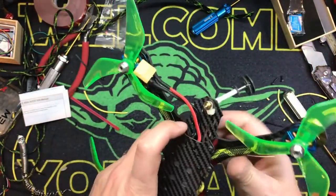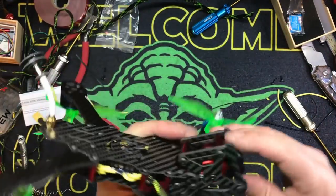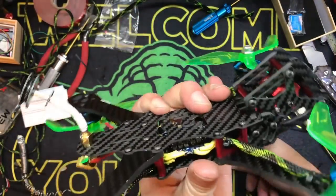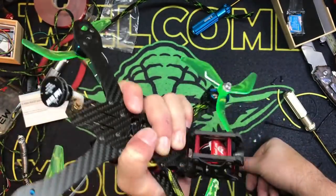Got a little bit of tightening up to do. I'm going to put a zip strip through that, clean up my antennas, zip strip that camera. But other than that, she went together beautiful, and it's a very strong build. It's hard to explain. I mean, the thing is just solid as a rock.